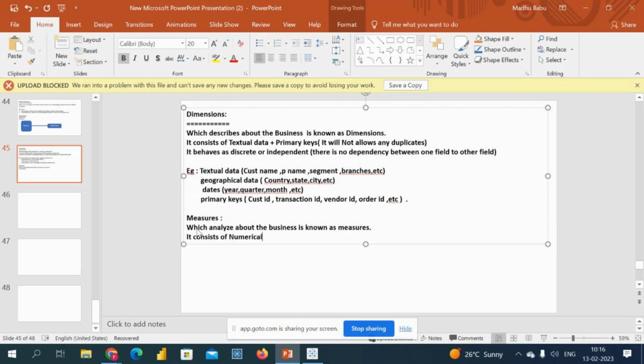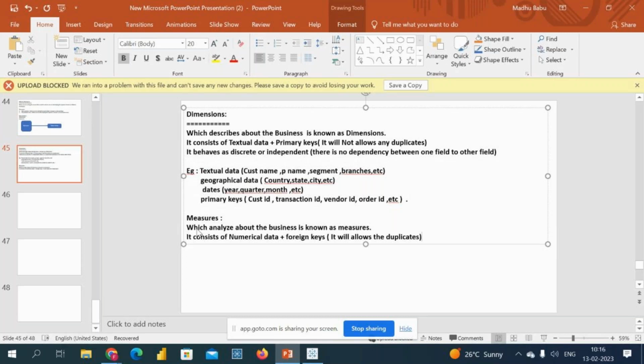It consists of numerical data plus foreign keys. Foreign keys means it will allow duplicates. For example, we go to Big Bazaar or DMart or some other shopping mall, and they take our number.